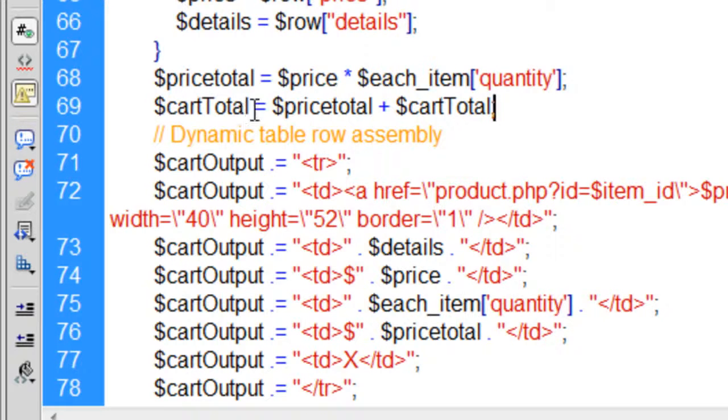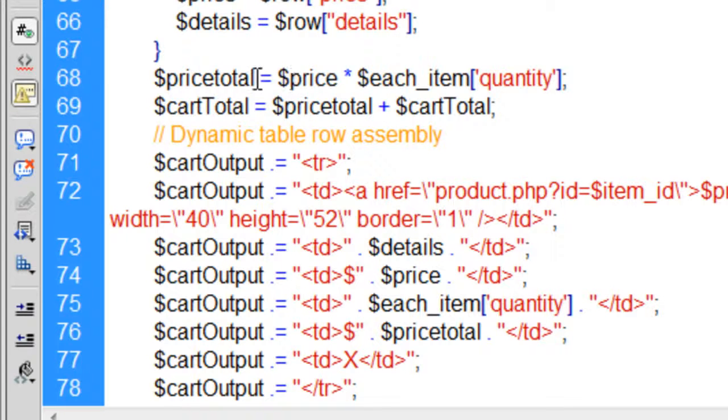Cart total is just the variable container that we want to hold each item in as it comes through. So in order to make the cart total variable remember the price of the item that was put in before, you simply put price total plus cart total. So when the first item comes through, it's $4.99, so it's going to be price total plus 0, because cart total has nothing in it yet. Remember, it's an empty variable. The second time it runs through for the second item, it's going to be price total, which is maybe $4.99 for that item, plus $4.99, or whatever the amount was for the first item in the cart.